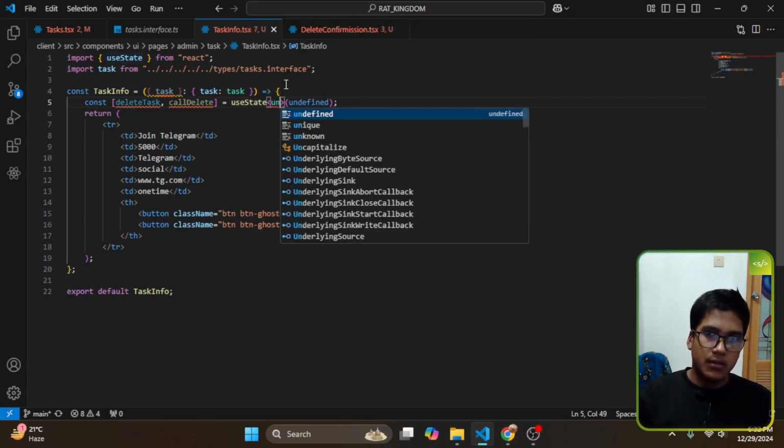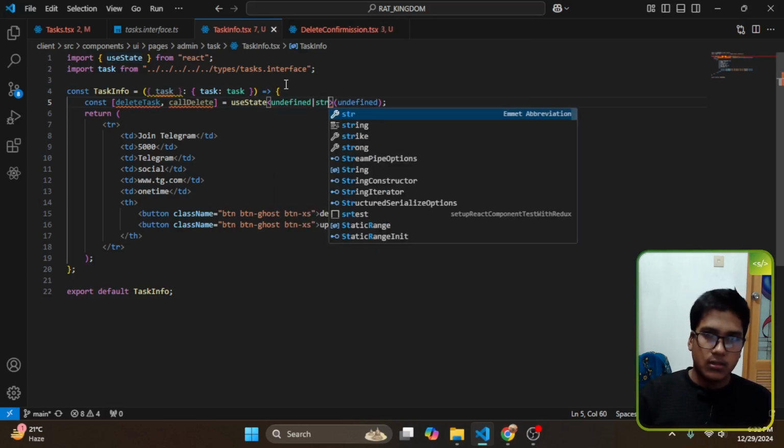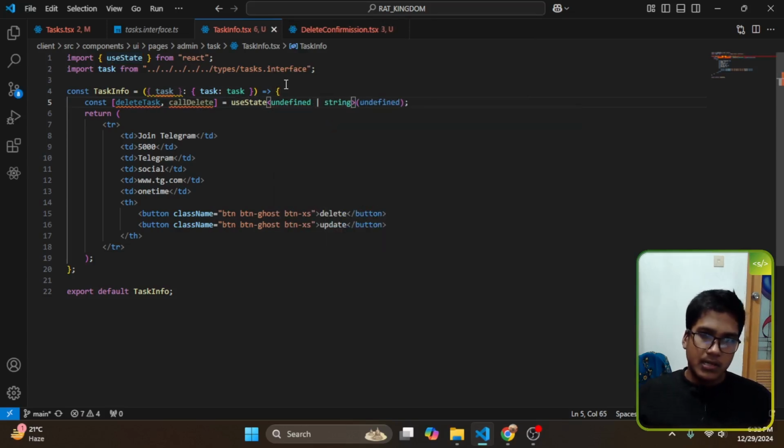One is undefined and another one is a string. What is that string? That is the tax ID.